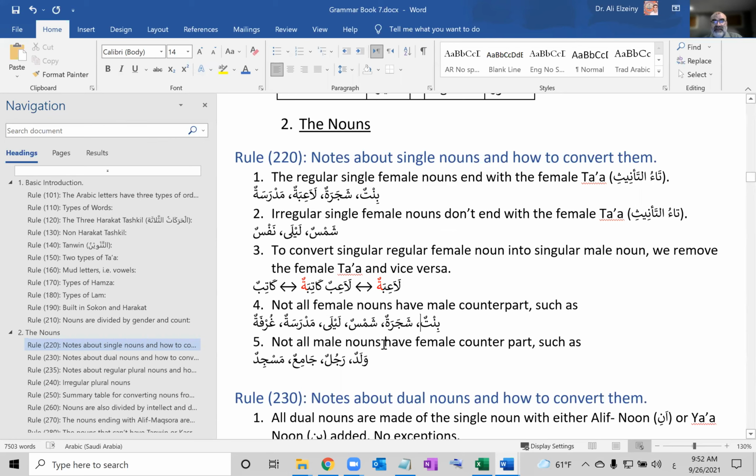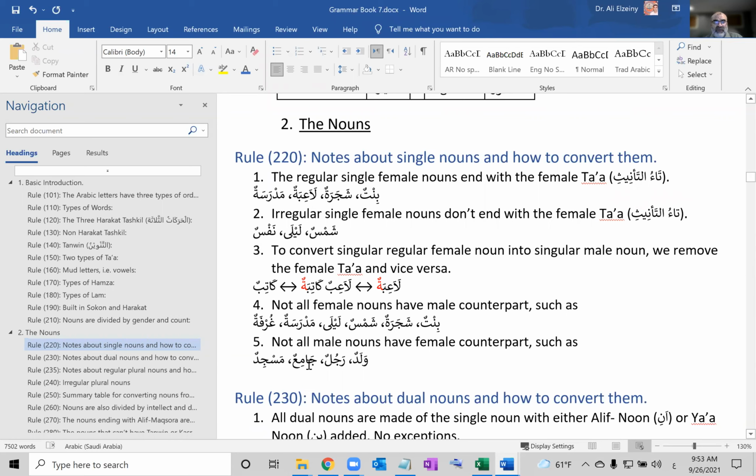Similarly, not all male nouns have female counterparts, such as waladun, masjidun. Masjidun means mosque. There is no male mosque or female mosque. It's always a male word. Jami'un, another word for mosque.